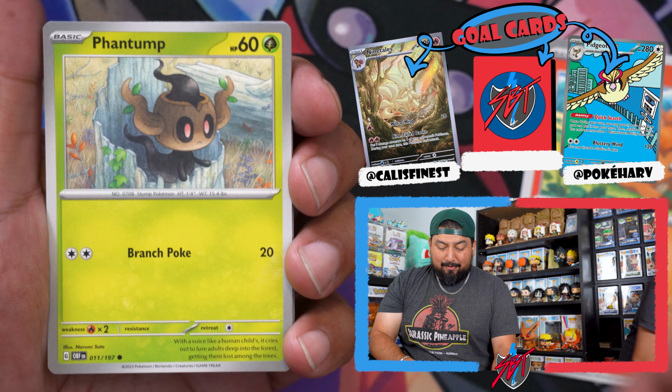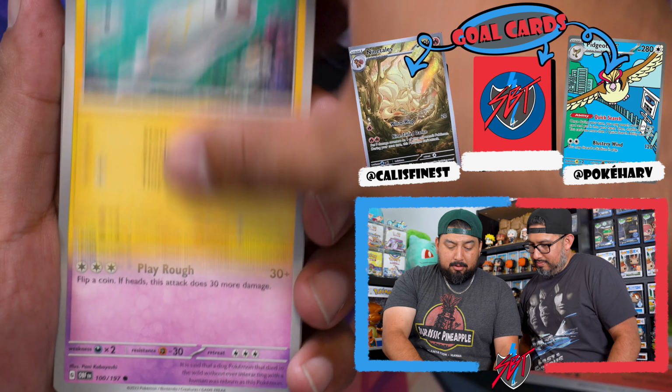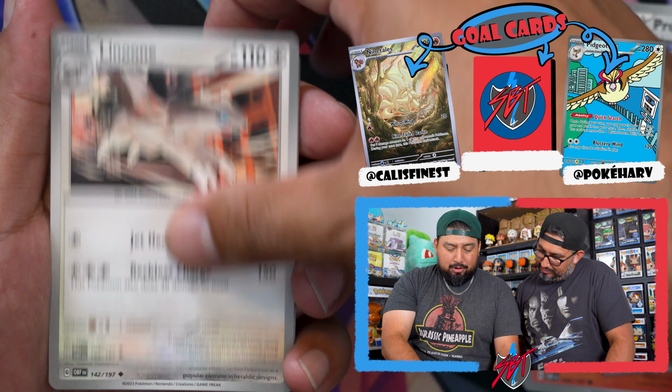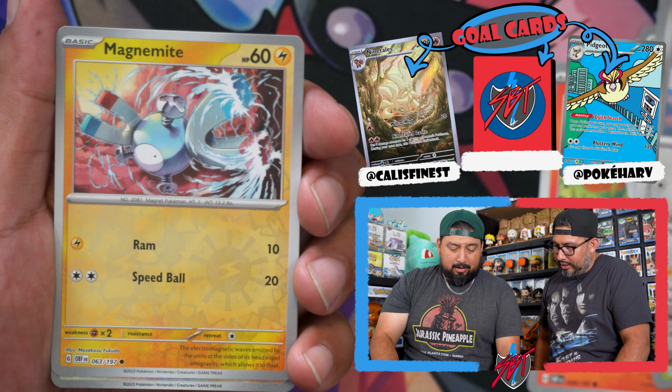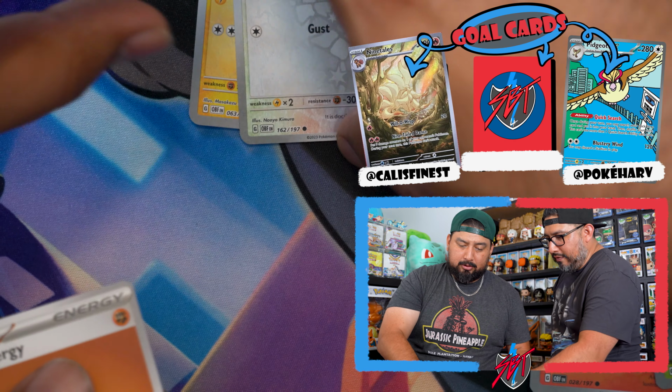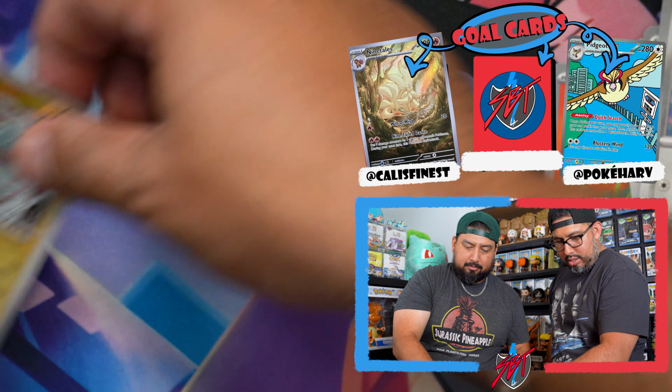Mystery box time. We got Danny Phantom, Tynamo. I dropped it too. Brevard. We got Propass, Lanoon, Skarmory, Magnemite, you got Pidgey, and a Toxie. I'll take a reverse Pidgey for now. Reverse Pidgey, there you go.